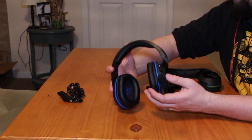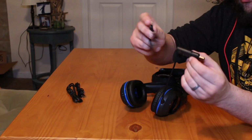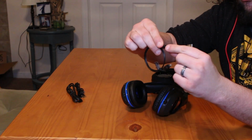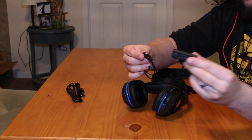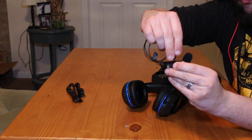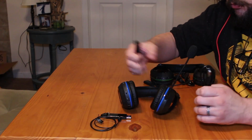So first, most of these things are going to apply for both headsets, because they are very similar. The major differences are that the 520 works with the PlayStation 3 as well as the PlayStation 4, and it requires an optical cable to plug into the USB thing. That's it. No big deal. The end result, though, is what I really like. It really does get the job done.